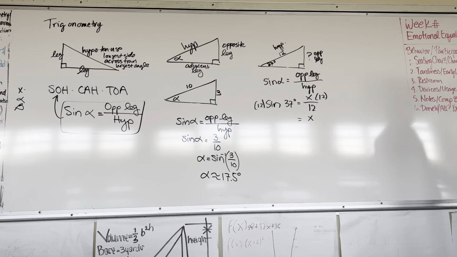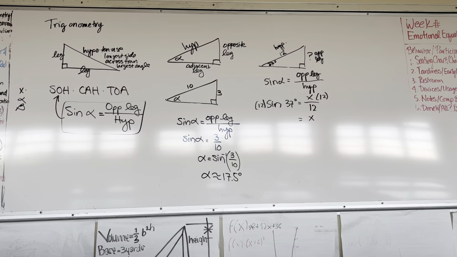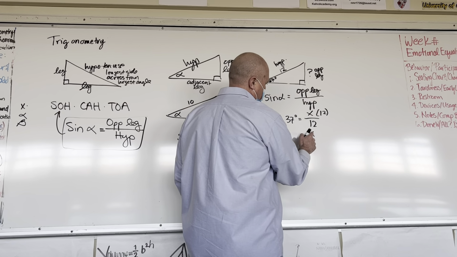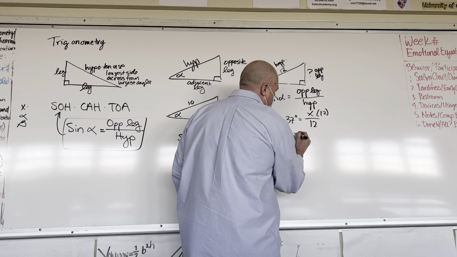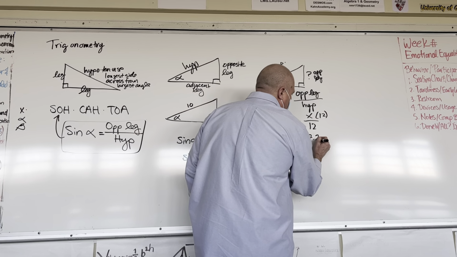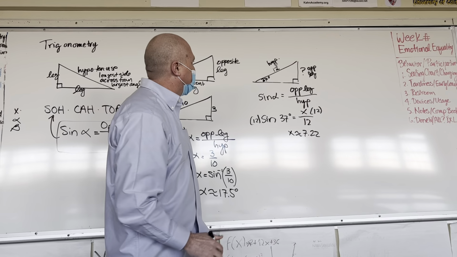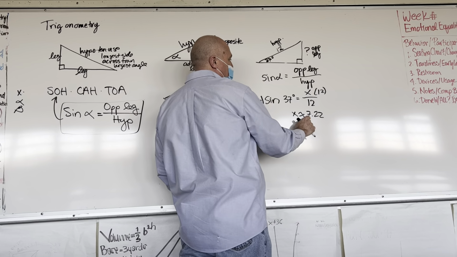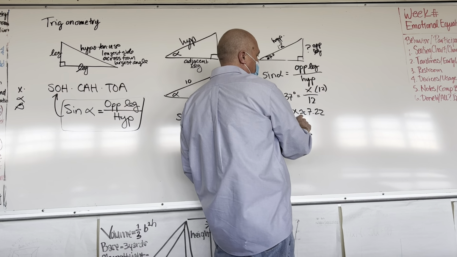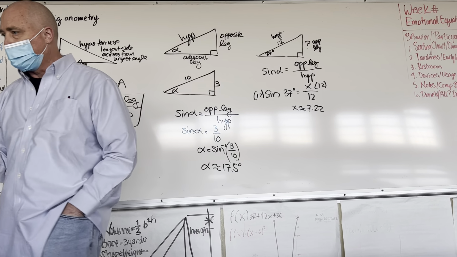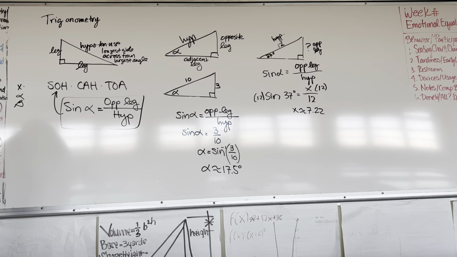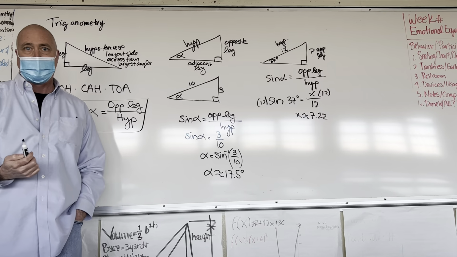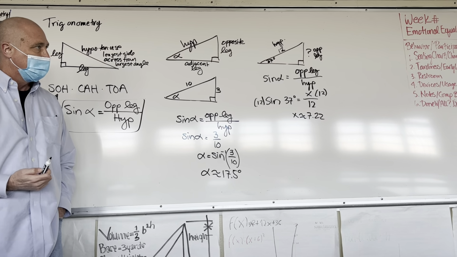7.22. Is that what I'm supposed to get? 7.22. And we're going to say x is approximately equal here to 7.22. So notice the length of this one here is 12 long. This is going to be 7.22 long with this solution. And we use the approximate equal to because if you look at the number of digits, it's truncating all those digits across there. So we can't say equals to because it's not exact. It's approximately equal to.